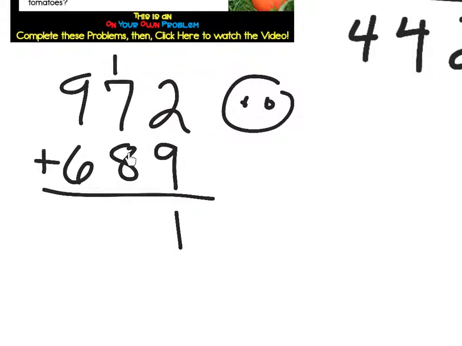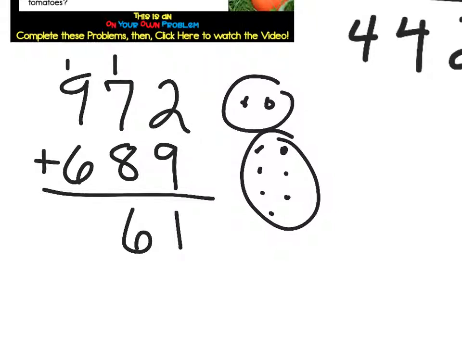Then I've got 8 and a 7, so I'm going to take the smaller of the two, so I'll make 7 dots over here. And I've got 1, 2, 3, 4, 5, 6, and 7. And then I'm going to put my pencil on the 8. I can't forget to count the 1 here, so I'm going to go 8, 9, 10, 11, 12, 13, 14, 15, and 16. I'm going to drop my 6, carry my 1, and then I'm going to circle those dots so I know that I used them.